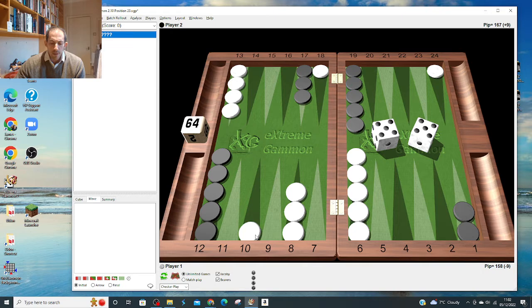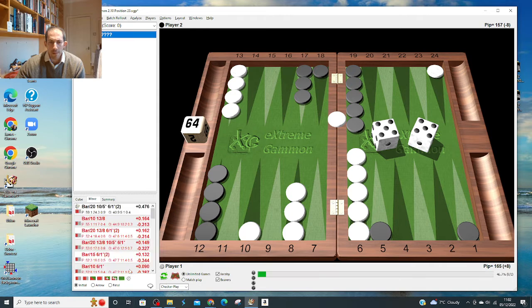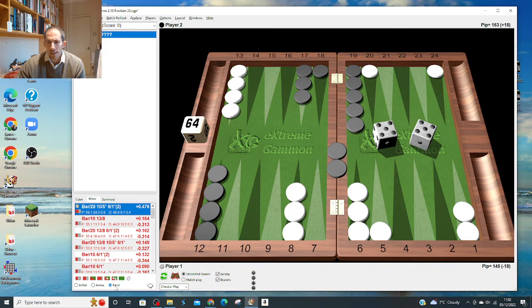Now villain rolls 6-4, and the right play is just to hit once and split. Like that. So now, again, you come in and hit, or make the anchors wherever you can. Most of them are straightforward. The only one I had difficulty with was double 5. I think it's very easy over the board just to come in, tidy up and come around to the 10 and the 8, but it's clearly superior to blitz like this. Game over on fans and so on, efficient cubes, just clearly better, easy to miss.